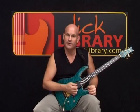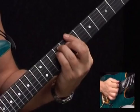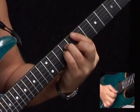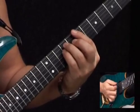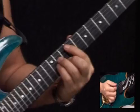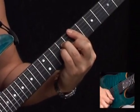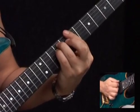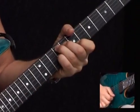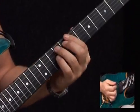Okay, as far as the format of the song is concerned, or the format of the blues, it's going to be 4 bars on B minor, okay, then we're going to have 2 bars on E minor, then back to 2 bars on B minor, then we're going to have a bar on F sharp minor, a bar on E minor, and then 2 bars on B minor. And we're not going to go back to the 5 chord. Okay, we're just going to stick on that B minor for the last 2 bars.